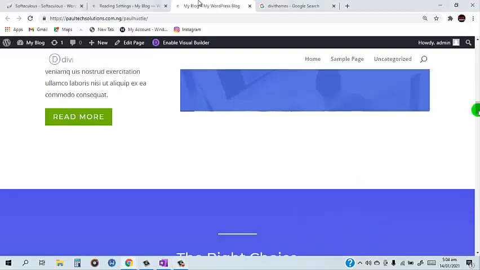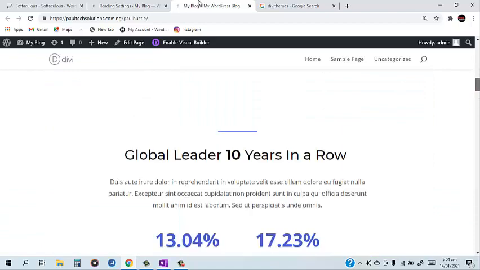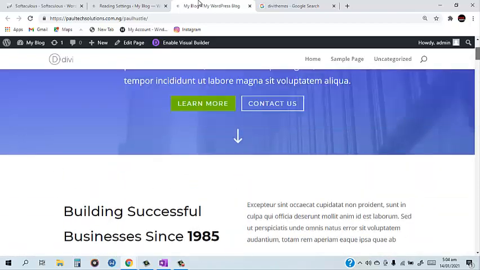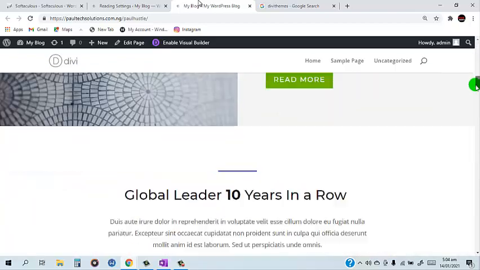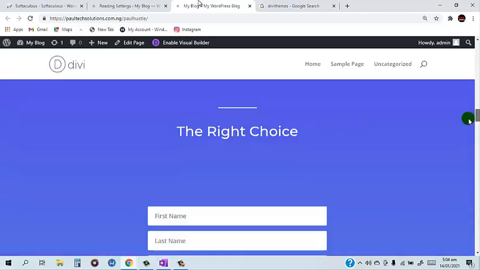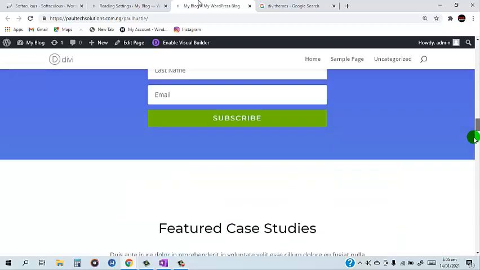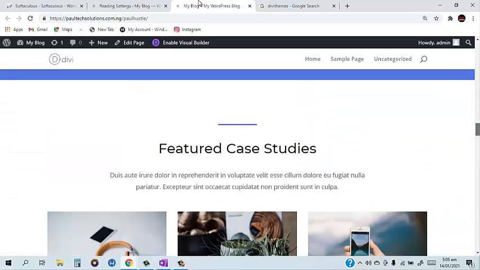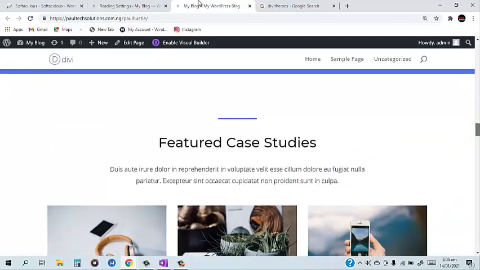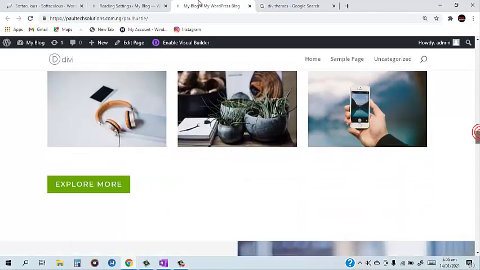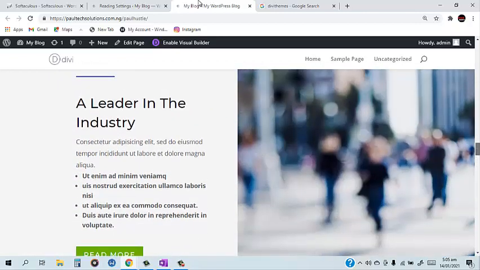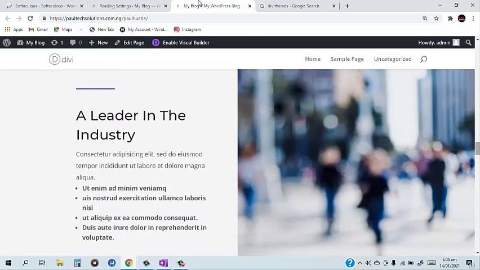So all of it can be edited to carry your business content. You can see everything here is demo content. It just gives you a layout of how your website is supposed to be. So you can fill in an image of yours here, your own text, your own images, everything. You just need to edit each and every one of these things. So I'm going to be showing you how to do that.